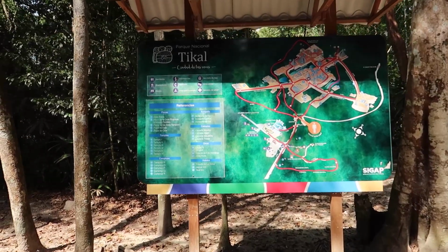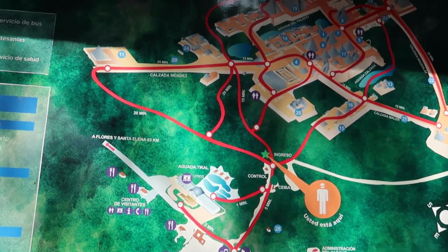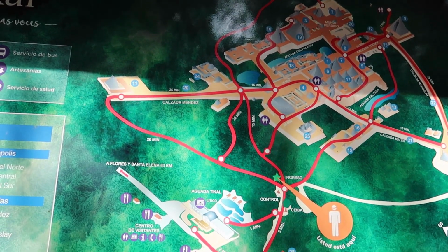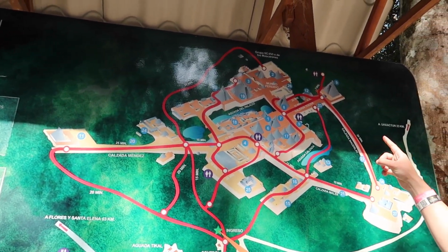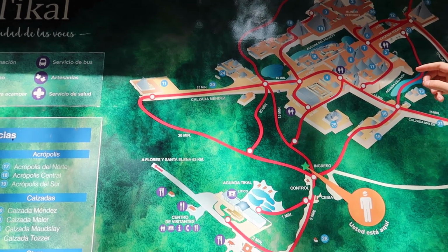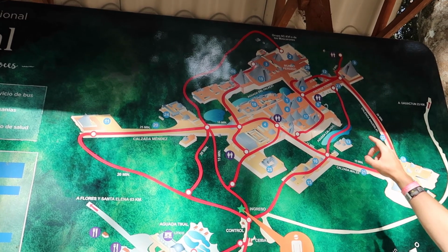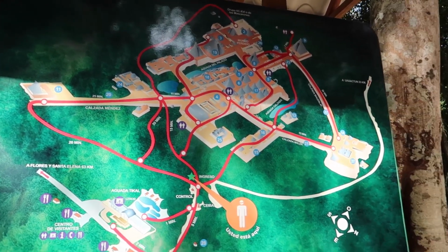So this is a map. We just walked into the front entrance of the park here, and this is all of the Tikal ruins. I showed this earlier too, by the way. Oh really? Yep. Where are we going first? So temple number 9, or number 9 up there, temple number 4, that's where we watch the sunrise. Number 10, I think. No, it's 5. It's 8. 8 is number 3. That's our favorite. And then we're headed here to 6 and 7. Temple 1, Temple 2, which is the Jaguar Temple and the Mask Temple.